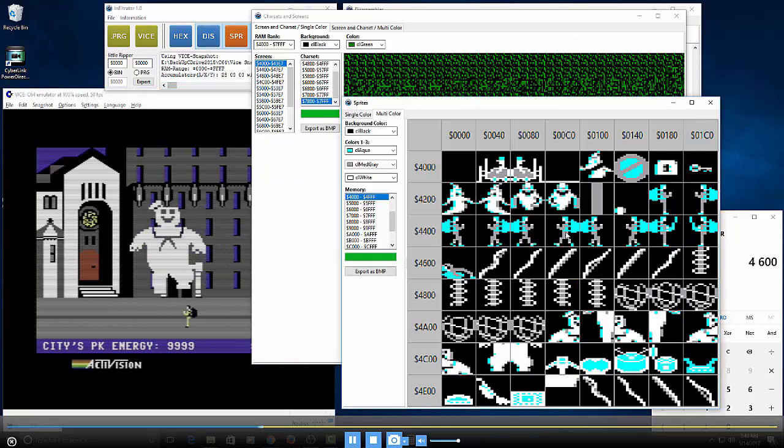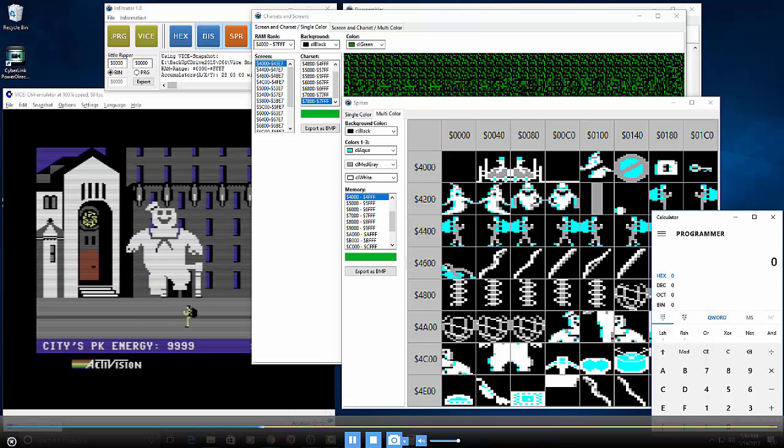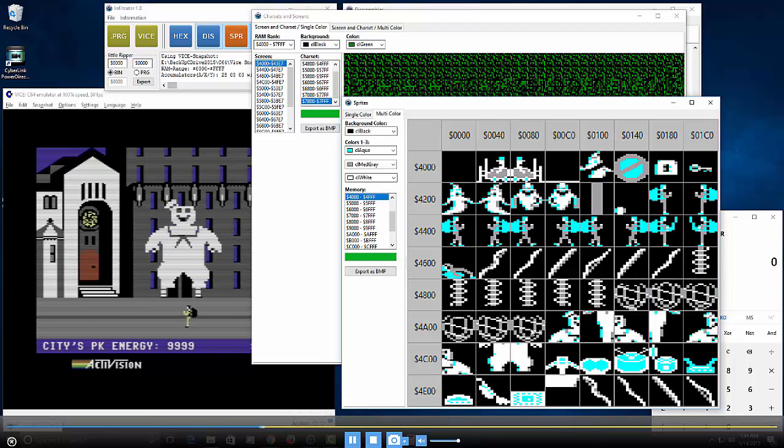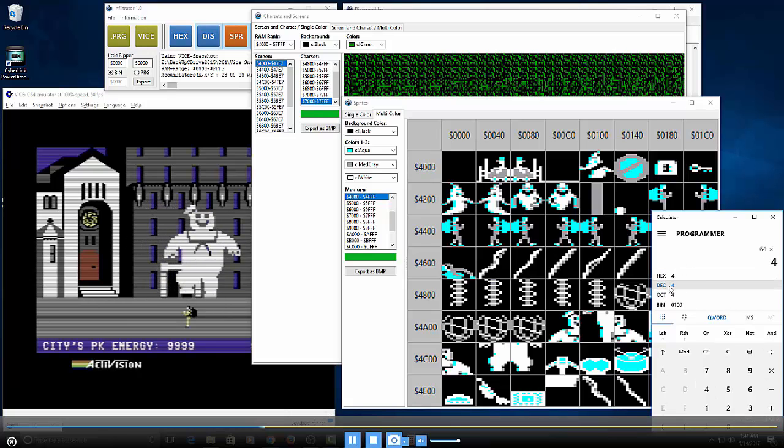Remember, our Stay Puft Marshmallow Man is right here. The graphic is right here. So 4A00 plus 1, 2, 3, 4. So we said 4A00 over here, for example. We set this to 4A00, and then you could say, actually I should have just calculated this first. So let's see, 1, 2, 3, 4, we'll just do 4 I guess, so 64 times 4. 64 times 4 is 256, so it would be plus 256.